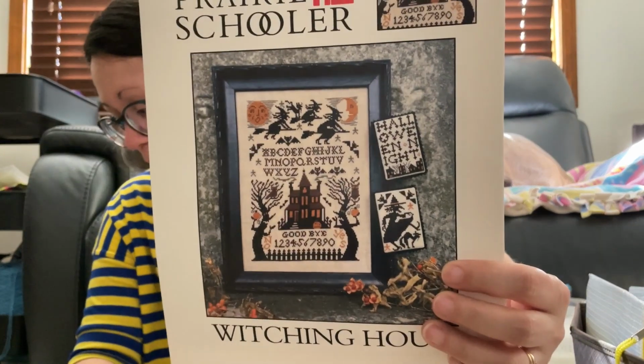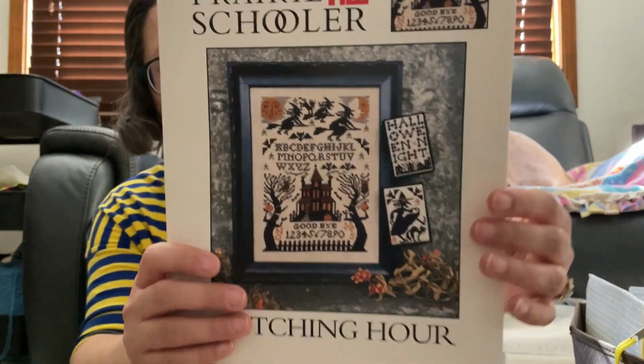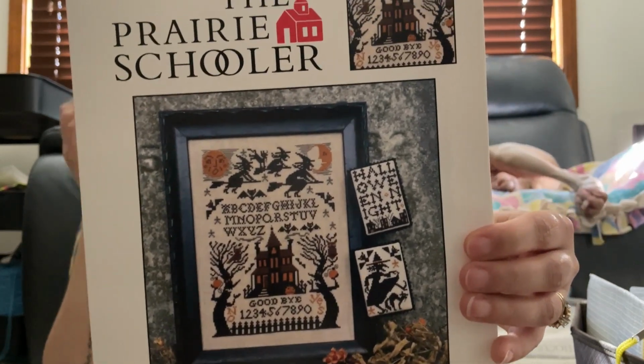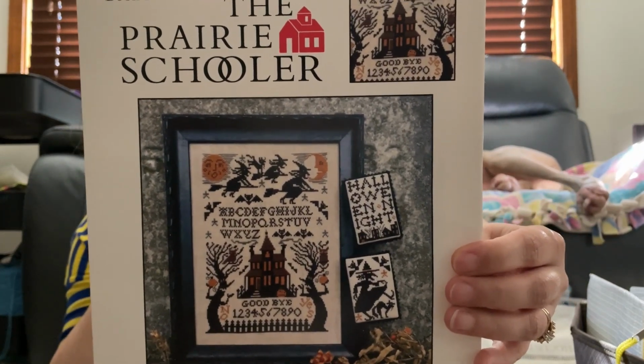Okay, this was a WIP, Witching Hour. I have 525 stitches finished, and I'm working on the big piece. The smalls, the Halloweenies.